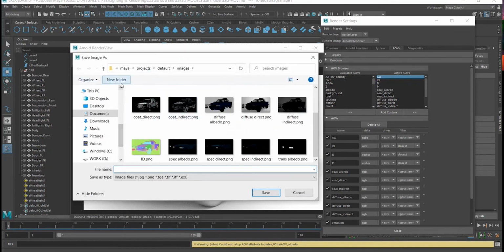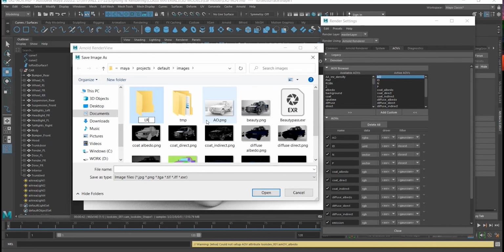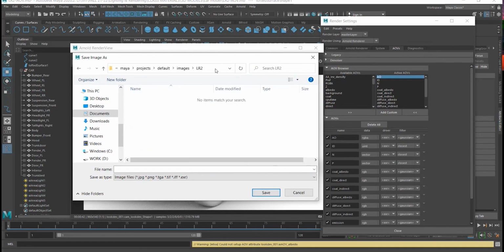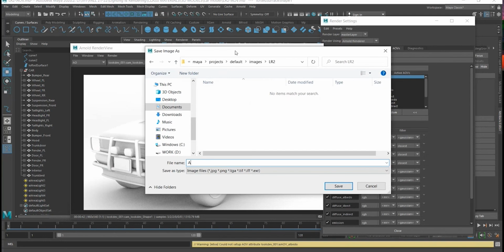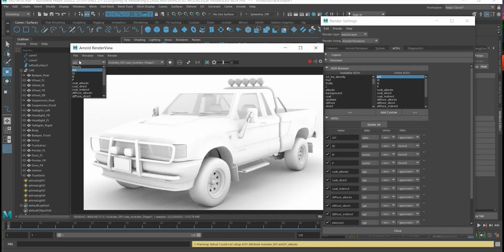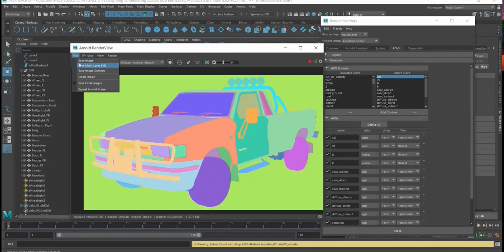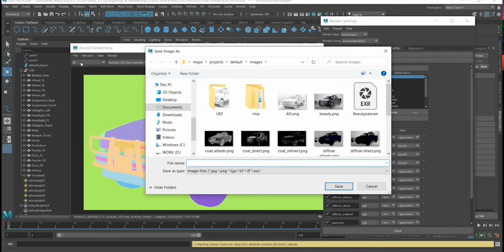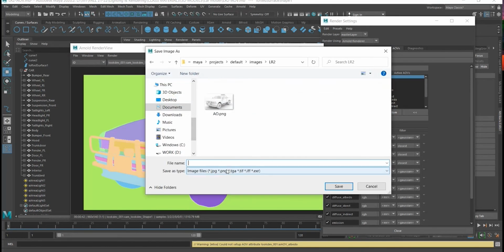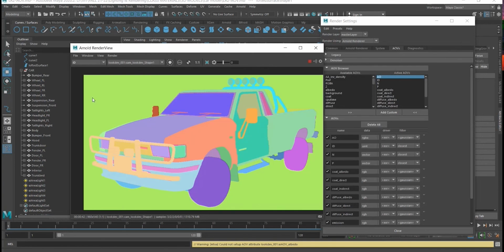Maybe I can just put a folder here called LR2. So LR2 in this location. Great. I just name this image now as AOV.png. Then ID. File, save, id.png. Similarly, save all the render images you have.